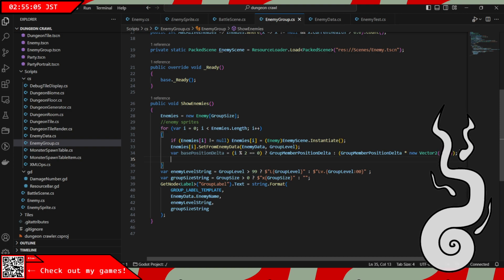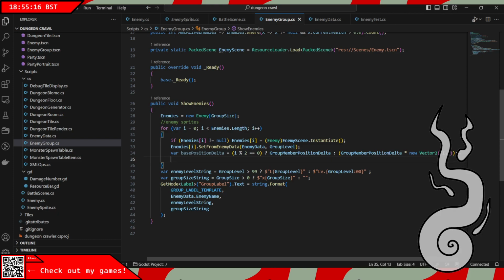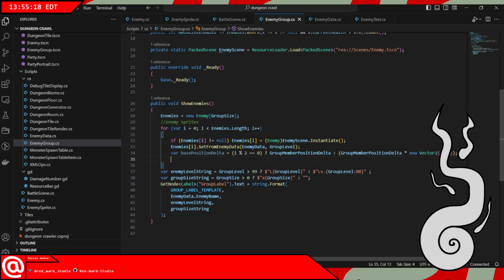So it would be floor. No, add 0.5 half. No, that can't be. Add 1, halve it, and then take the floor.